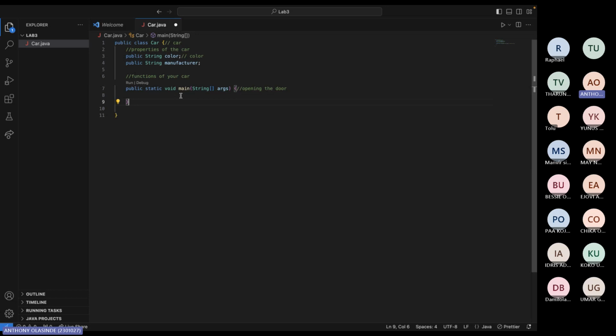If I say start, for instance, I have to supply something to the start. I can't just enter my car and the car will start driving. No, I have to give it something, either a key or my thumbprint or my voice. Car start, right? That is an input. You are giving it something. The start is already there, but if you don't supply it with something, it might not start, right?